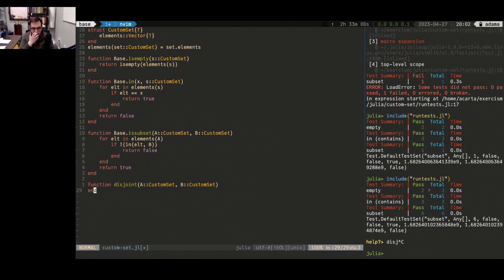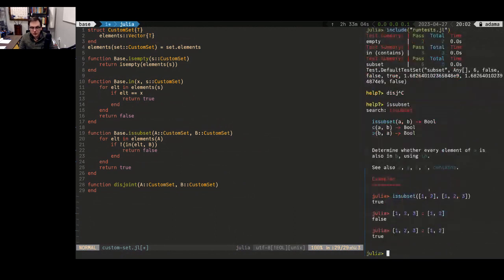And you might notice here, if I looked at is subset, it has this notation that tells me what the return type of this function is, and this is something we usually do include in documentation. If I really wanted to, I could write it like this and say that this returns a bool. There's really no need to do that. It's not usually typical to see that kind of thing, mostly because it's not necessary, and also you might want the flexibility of returning different types depending on the input types.